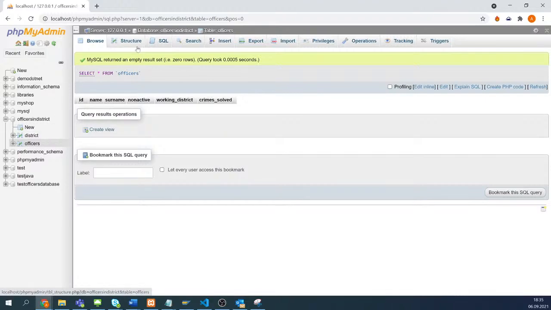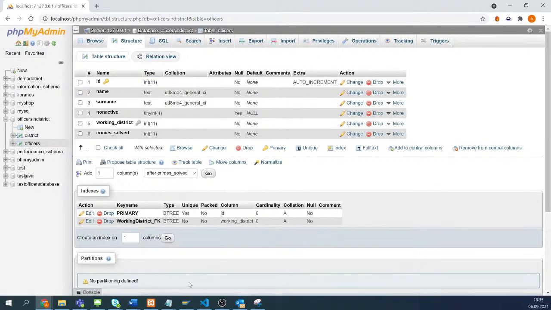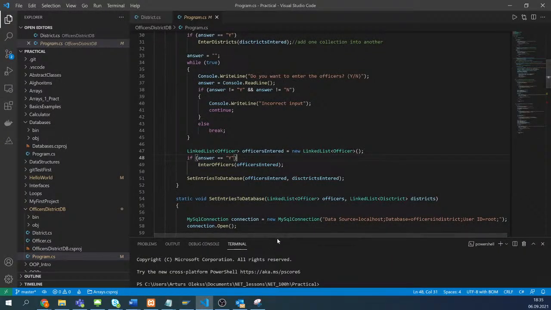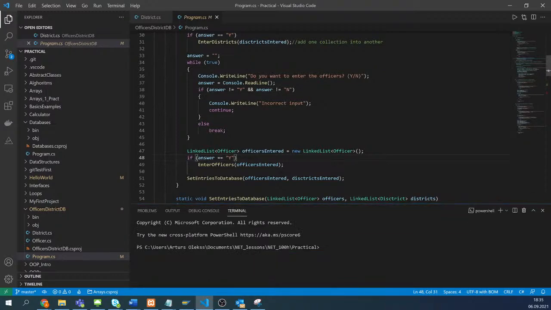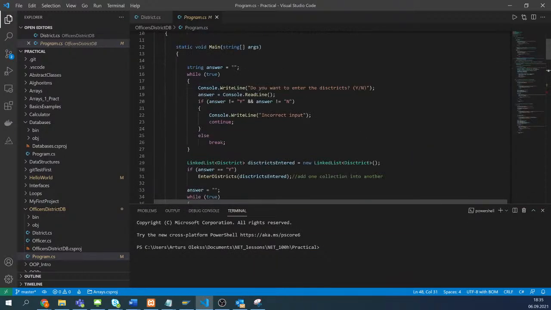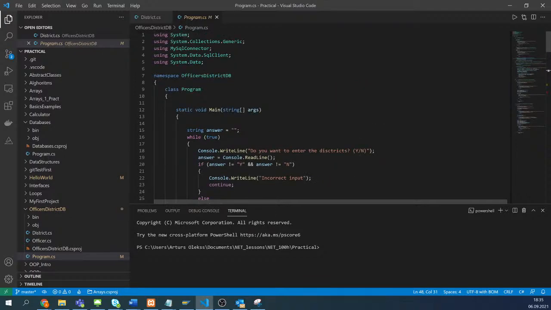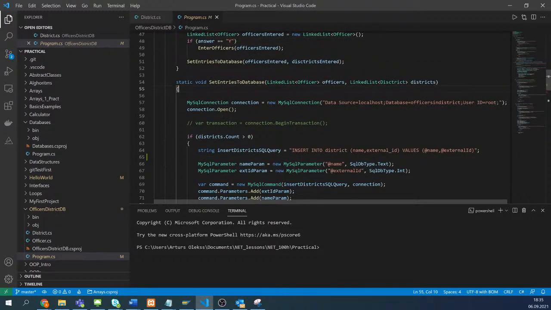And the main task for us was to be able to execute the C# code, and then from this code we could enter the officers and districts. Regarding the mapping, we already did it last time.